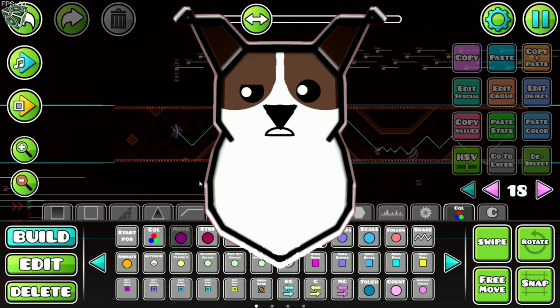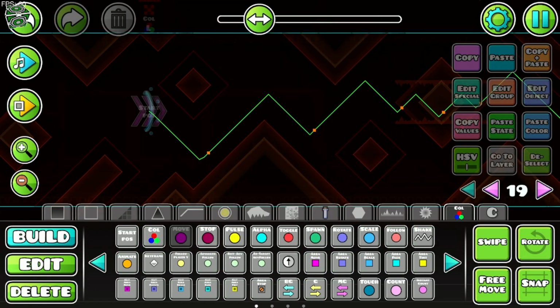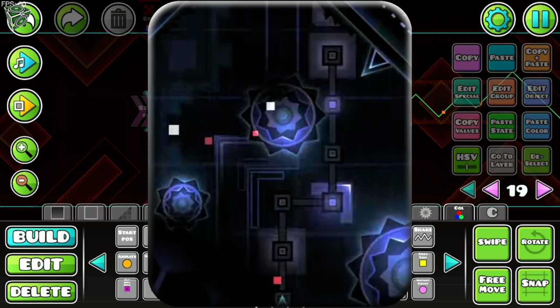I then added some movement to the ground spikes to make the part feel way more intense. I then began with the background, where I did something similar to the hallucination.